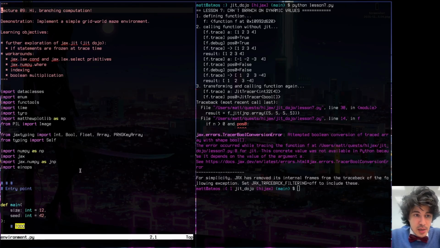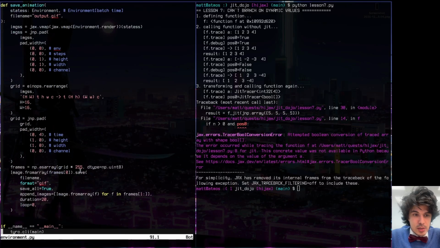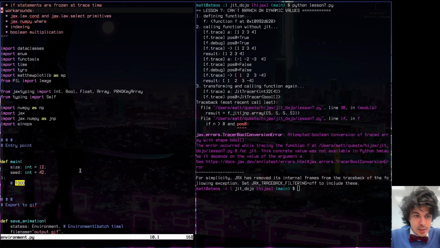What we've got is a bunch of imports. The only new ones here are that we're using Pillow again, which will be useful for saving some animations later. And we need NumPy also for processing images to save those animations. The main is currently empty. We're going to implement a bunch of stuff. And then we have some code here that's a little bit tedious for arranging some stuff in a grid and printing it or saving it as a GIF.